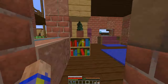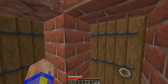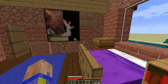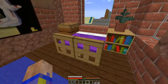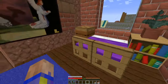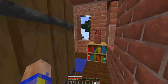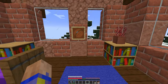And then we'll take a look upstairs. Once again, I tried to rearrange this in a different way. I didn't put a porch out here. I figured no upper deck in this one. But this one has a nice big bed and a lot of room. Got a nice desk area over there. And in the back one is a small little room here with one single bed.